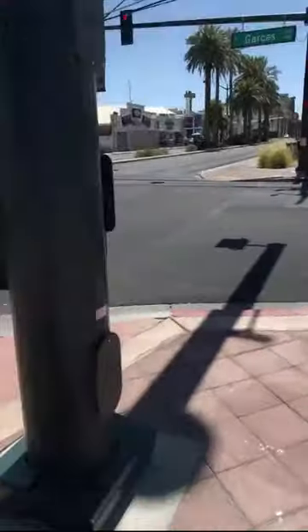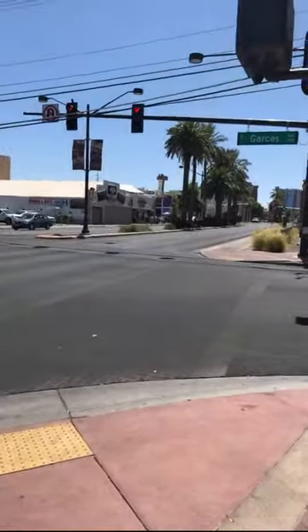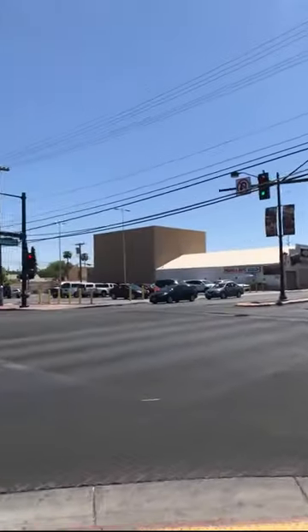Welcome back guys to Rogue Toys. I'm right here in front of Rogue Toys. It's well known supposedly worldwide, but it's my first time I ever came here, so let's go check it out. I have my redline club paddy wagon. They're right next to Pawn Stars, right here down the street in Las Vegas.